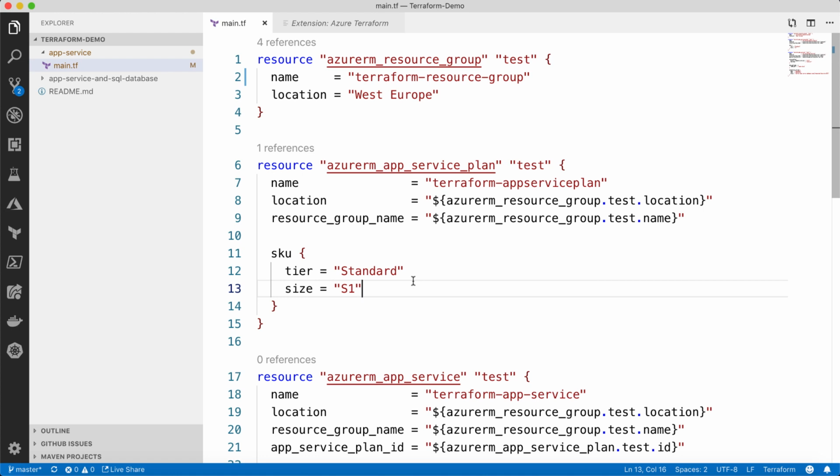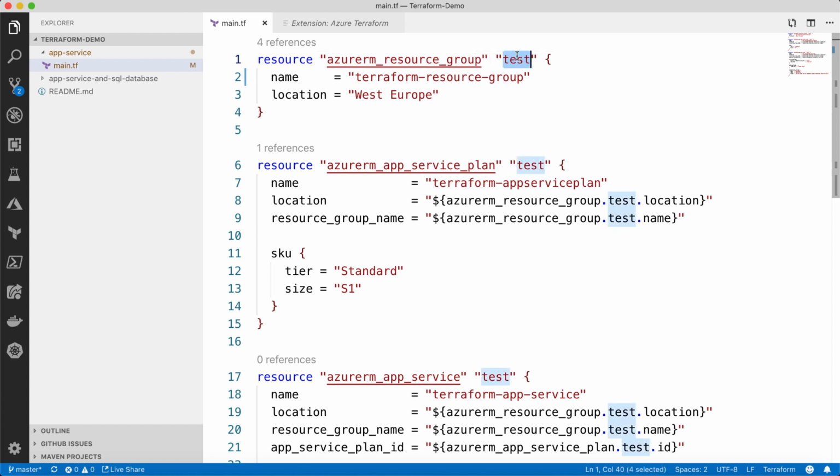Here I want to create an app service, and when we create an app service in Azure, we need to first create a resource group, which will contain my app service. In addition to that, I need to create a service plan for my app service. So I start my Terraform file by creating a resource group. Here we have the keyword resource to specify the type of the resource we want to create, and this is azurerm_resource_group. This is a keyword in the Terraform HCL language, which will tell Azure to create a new resource group.